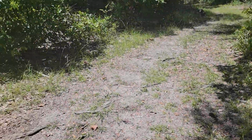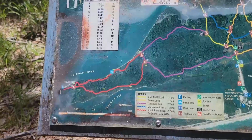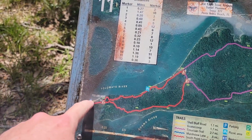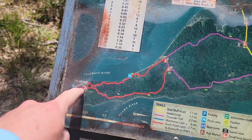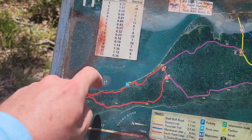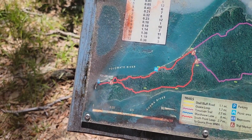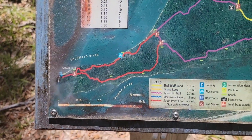All right, here's the next little fork. So this red trail, again, I'll put a map of it up there. We're right here. So there's another little bit down here that goes to a picnic area or something. I'm gonna walk down there and see what the view is. But from here, we'll backtrack a little bit and continue this direction along this part over here. So I guess this is where 2 different rivers come in together. And I'm gonna get moving because these horseflies are killing me.